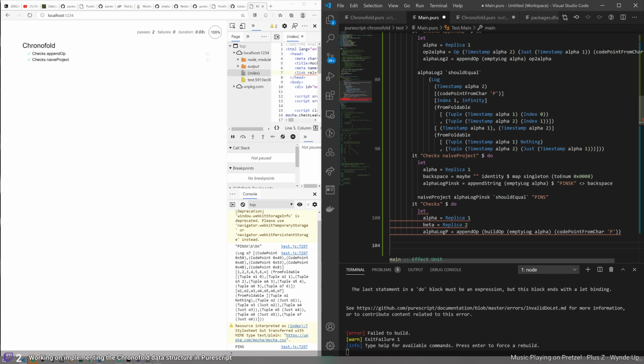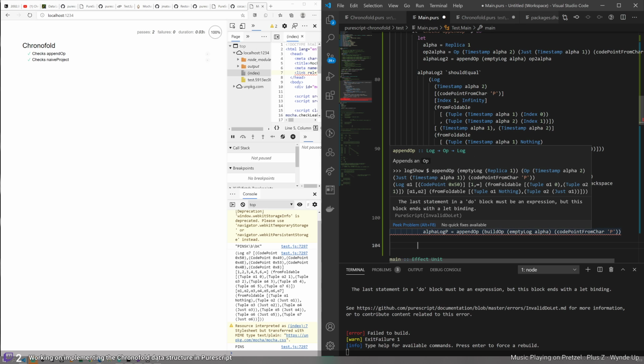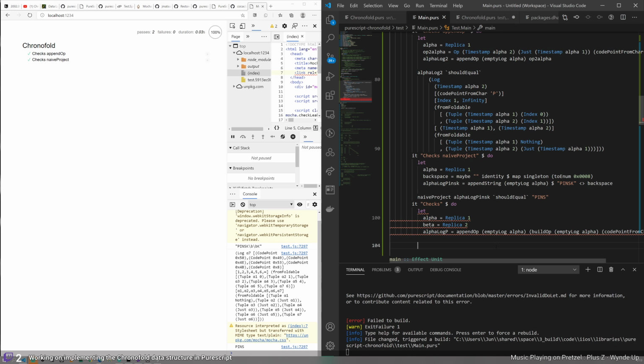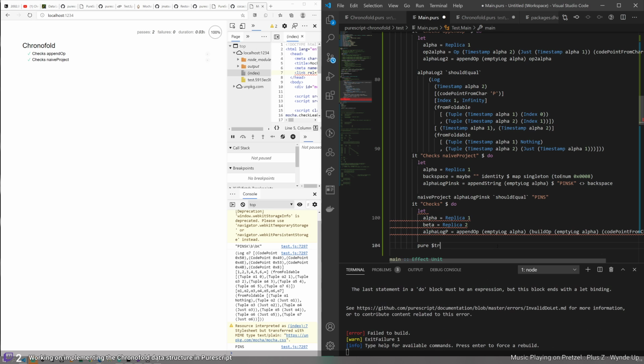I don't need the in, and I do not, I didn't do block, and so yeah, I think append op takes a log, and so I need to pass it empty alpha log alpha as well. Let's say pure true here or something, or maybe unit.